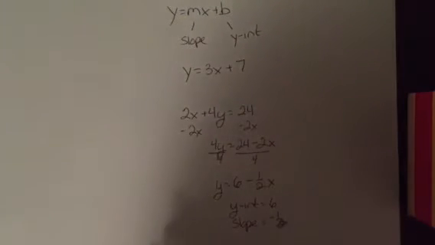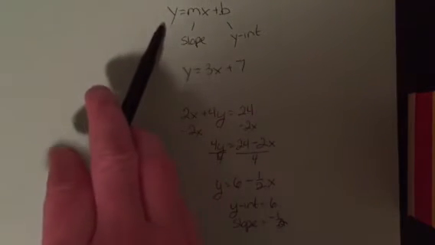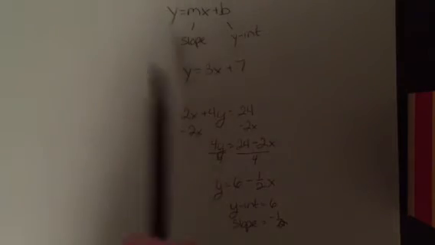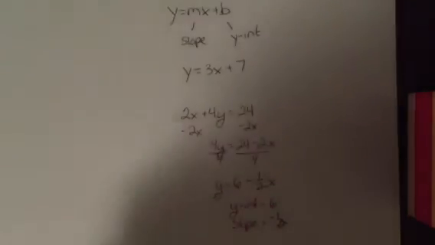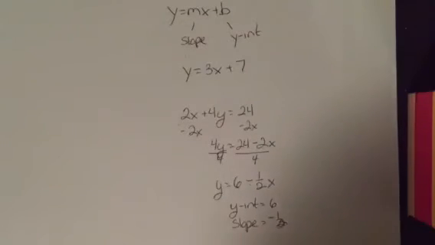So if I don't see it right away, I can always convert the format into what we call our slope-intercept form. Not very genius by math people because it's slope and y-intercept, so they call it slope-intercept form. But if I convert it into that by always getting y by itself, then I can find the slope and the y-intercept. Another thing we need to know is if we're just given some coordinates.